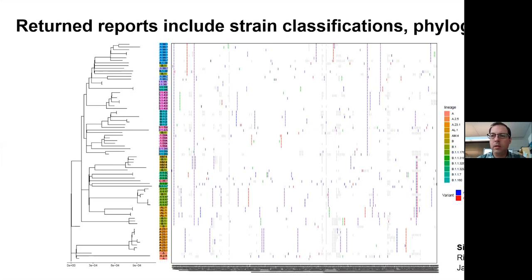One little note about the secondary reports from the Simpson lab: one of the key things in that bioinformatic pipeline is the output of these phylogenetic heat maps, which not only take each strain and characterize it in terms of what strain label it belongs to based on the variants it contains, but also give you the relatedness of different samples.